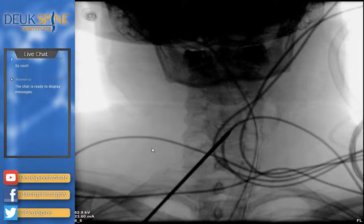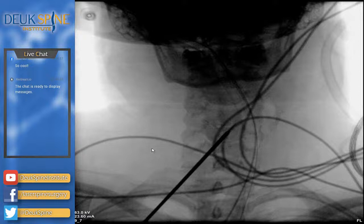I don't know why you guys have all those wires there. So we're just a little bit to the patient's left side of the spine, of the center, which is fine. Yeah, we're good. All right, guys. So what are those wires? Aren't they the EKG wires? Why are they there? They're either in the front of the patient or in the back of the patient. Usually they're in the back. So do you just need a couple of minutes? I'll wait. Not a problem.